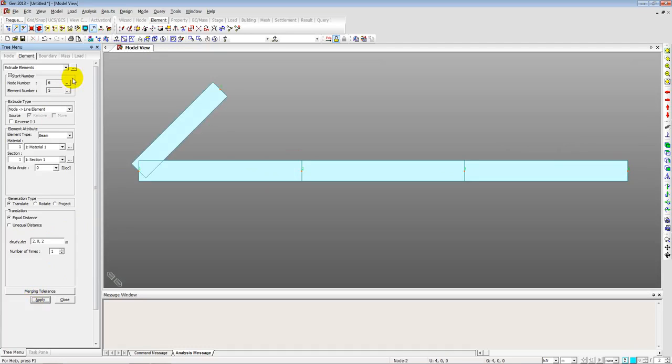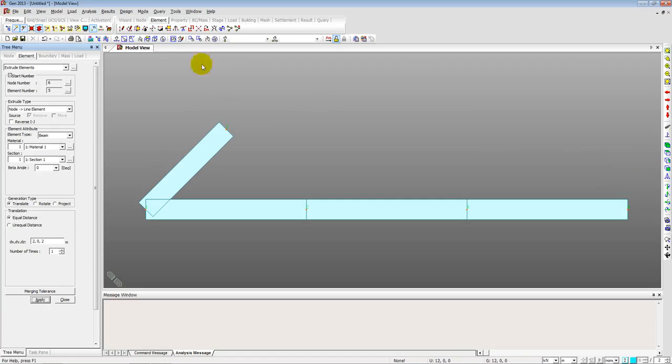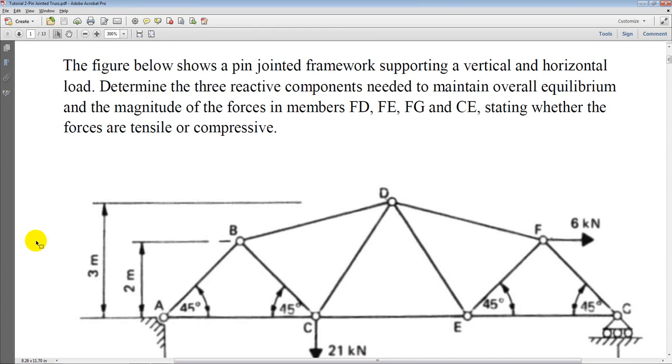Okay, click on the front view. Okay, then again this time select this particular node here, and let's go back and see what the dimensions are. So this one is 1 meter high and it has moved 4 meters in the x direction.